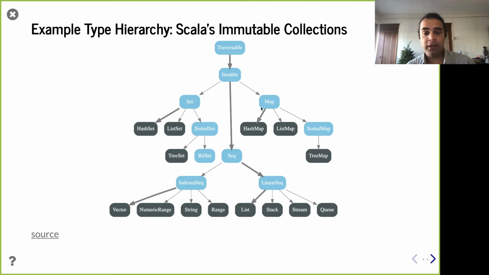Now, the different colors and arrow thicknesses here imply what the default collections are, and in some cases, these are traits rather than abstract classes. We'll come to traits in a bit, but I just want you to be aware that it's really powerful: at the bottom level, there are all these data structures that are implemented differently under the hood. However, there's a lot of commonality, so you think about what's common about all of them, and you can construct this type hierarchy to make sense of all that.